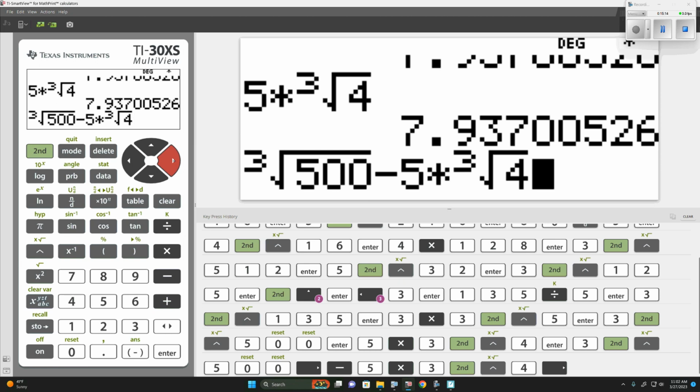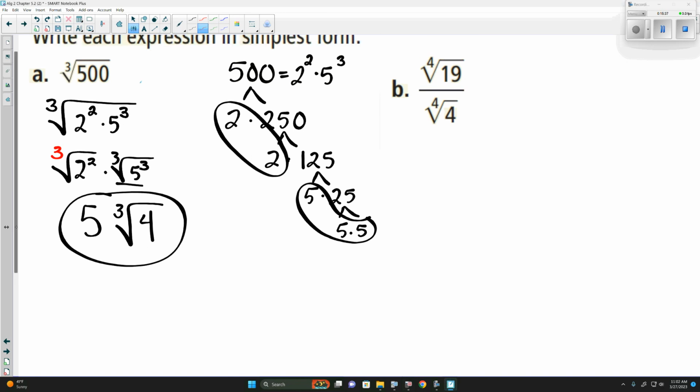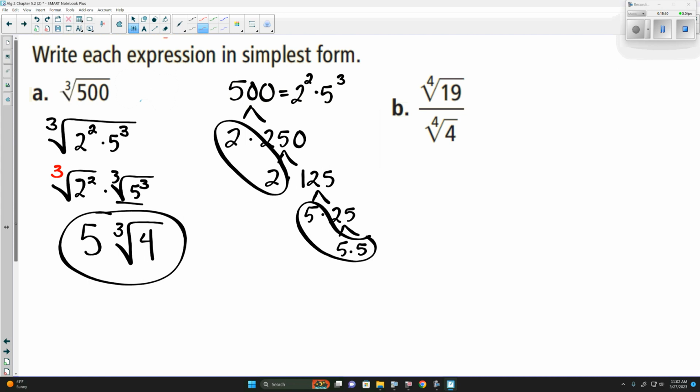And what do we expect this here to give us? Well, the cubed root of 500 minus 5 times cubed root of 4 should be what? 0. Because we're subtracting it from itself, it should be 0. Because if they are the exact same thing and we subtract anything from itself, we should get 0. Just a way to check it. Any questions on any of this here? And again, a lot of this here is manipulating it so that we get solutions that are in simplified form. Any questions on the single numbers before we look at quotients?